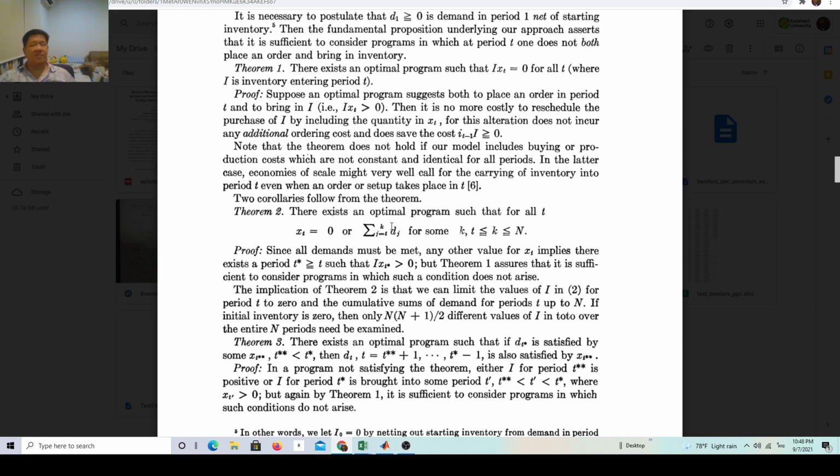This is a very important theorem because it reduces a lot of possible alternatives for placing your order. For simplification, you will always place your order when your inventory reaches the 0 level. This is a result from both theorem 1 and theorem 2. The optimal solution for this type of problem is that once you place an order, you place an order to cover the amount of demand for that period and the next couple of periods, as many as you want. But you will not place a new order while you still have remaining inventory.